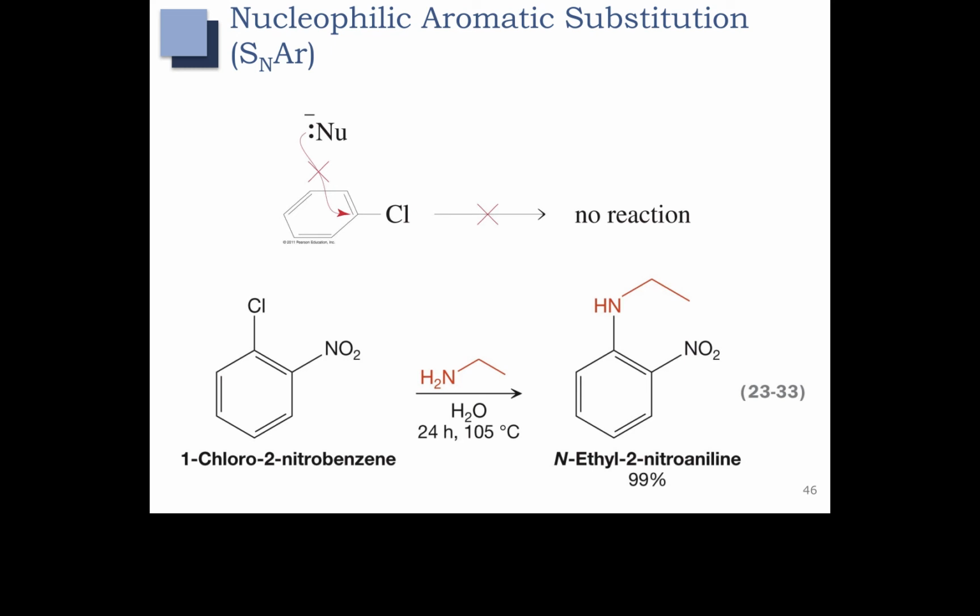In this video, we're going to cover nucleophilic aromatic substitution, or SNAr. In SNAr reactions, we can have a nucleophile look like it's doing an SN2 reaction on a benzene ring, as shown in this bottom example, but this does not go through an SN2 mechanism. If you recall from Chem 2300, we cannot do an SN2 reaction on an sp2 hybridized carbon. So this carbon here is sp2 hybridized.